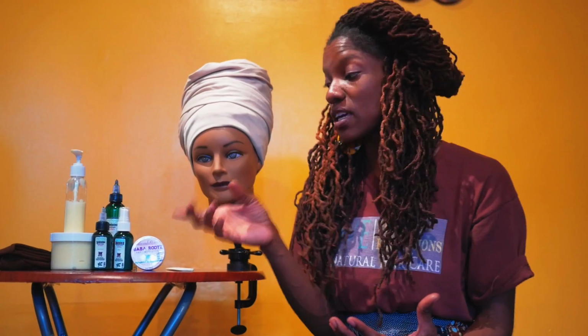The manufacturers that are making these products today, a lot of them are the same ones who are creating the products for relaxers and straightening, and they had to venture into our natural hair industry, but with the lack of the proper knowledge of how to care for it. So really they're just throwing a few things together, selling it to you, like even the castor oils. I have my Caribbean friends and family that swear by castor oils, and while castor oil is a good product, again, you can be using a good product and be using it incorrectly. Whether it's the condition of your hair or the type of styling that your hair deals with, you want to be specific in what you're using and how you're using it. So black castor oil, not a good thing for locks. It's too heavy.